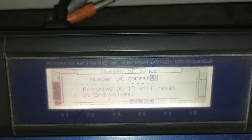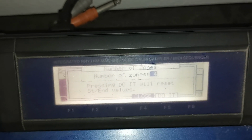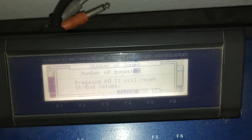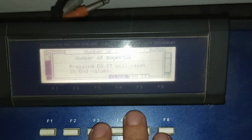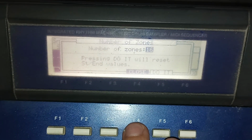You could put 16 if you want it to auto chop in 16, or if it's a smaller loop, you want it to auto chop into 4 different chops. You got the option from 1 to 16. So I just keep it on 16 because you can really cut up beats like that and get creative with it, switch it up so you're not getting any copyright hits or nothing like that on your beats.